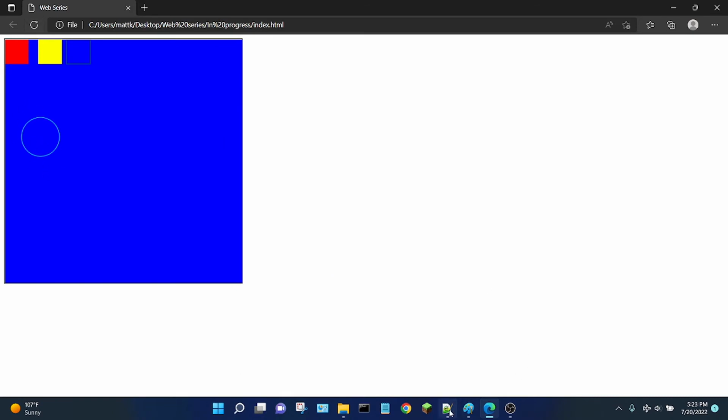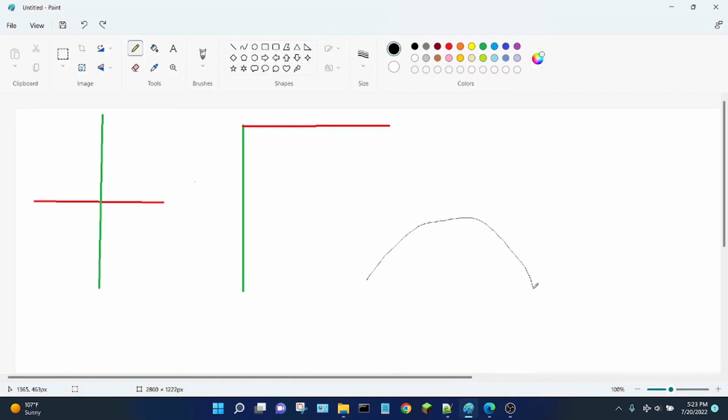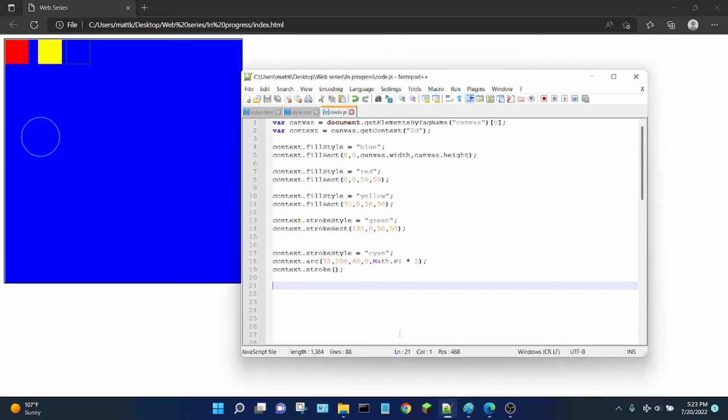But let me pause for a moment and explain what this means. I wanted this arc to start at 0 degrees and go all the way to 360 degrees, which is a full circle. But I cannot use the number 360 because Canvas deals in radians. If you don't know what radians are, then I suggest that you just ignore this part.